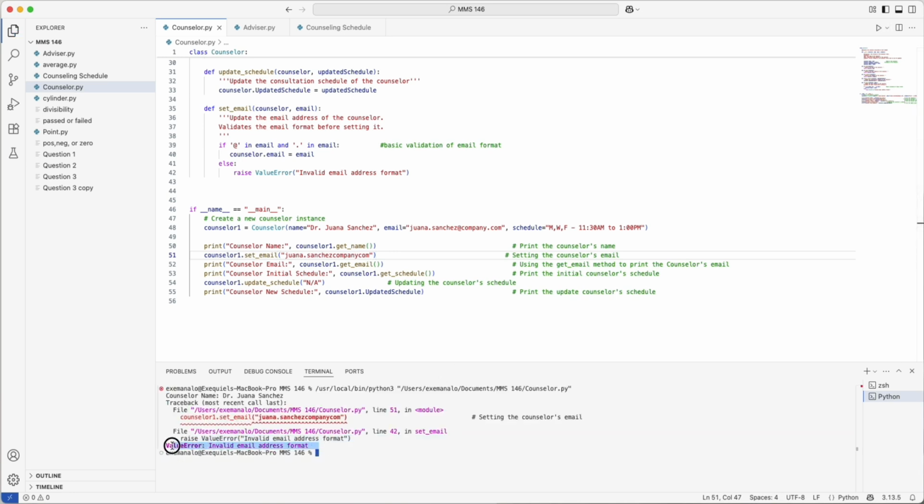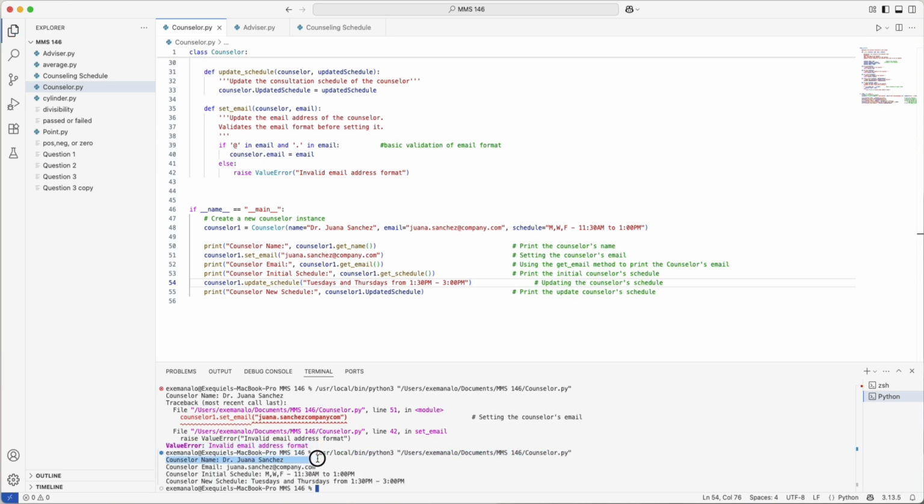As you can see, we have the value error in our terminal because we removed the at and the dot, which basically validated the correct email format. Now, if we put it back, and this time we put in the updated schedule, which I've set to Tuesdays and Thursdays from 1:30 to 3 p.m., let's try to rerun.